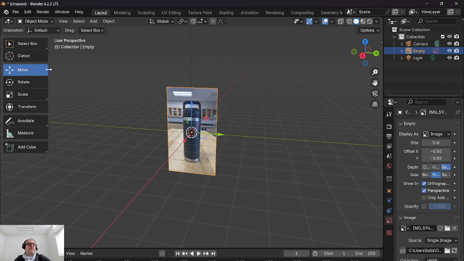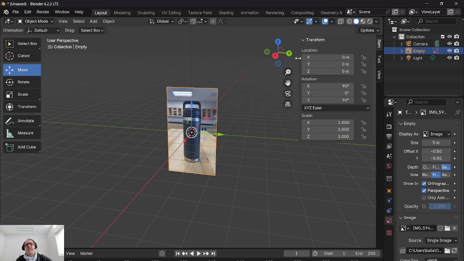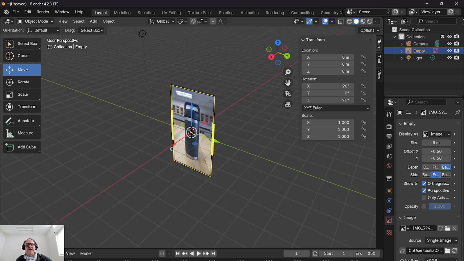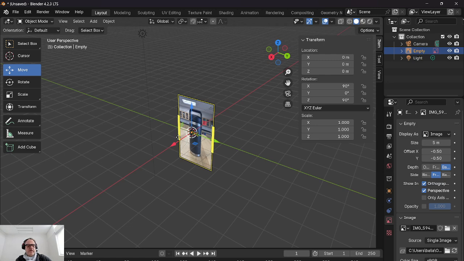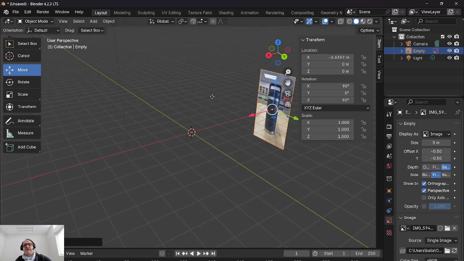Second thing I want you to do, always have the move tool there, the tool, and N for numeric input open so you know where things are. Okay, so right now the picture is here, right? Wait, oops. Do that again. I just want to select it by the arrow. So I want to push it back. So this is kind of cool, right?